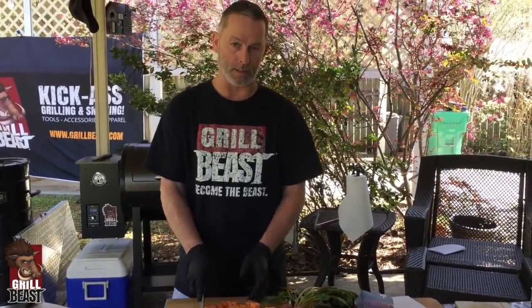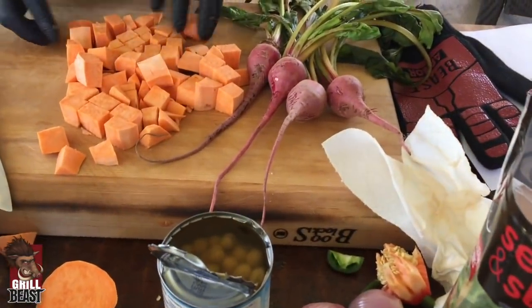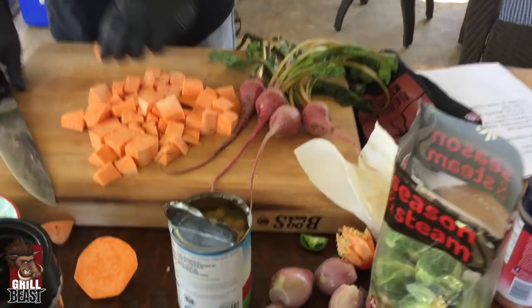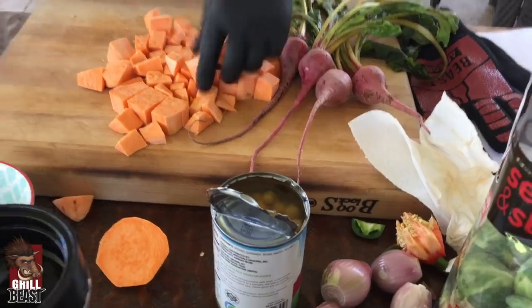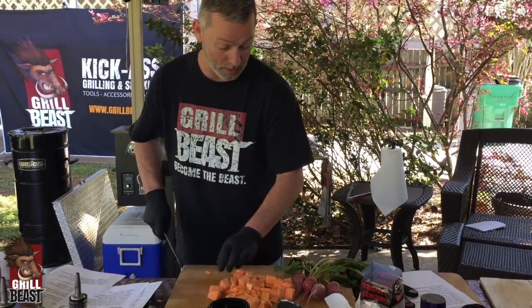I'm thinking I would like an herb garden. Oh, you know what? Did I cut these up too small? Are these going on the skewers? No, those should be good. Those are going into the vegetables. That's okay, you're not to the meat yet. All right, good. So, yeah, that's about right. They all need to be about that size, every vegetable you cut. I thought I screwed up.